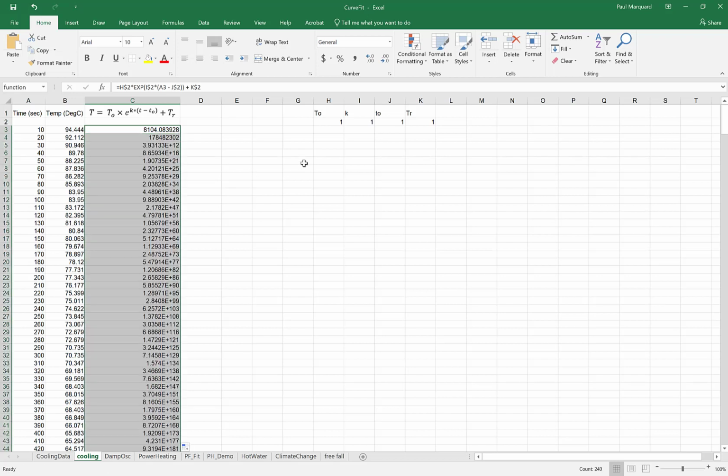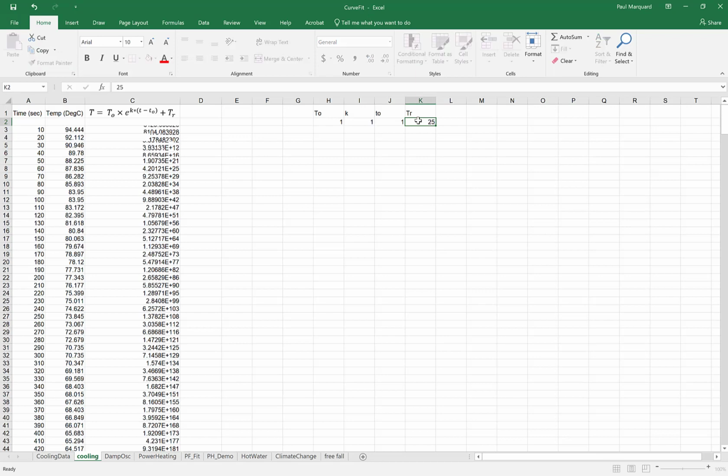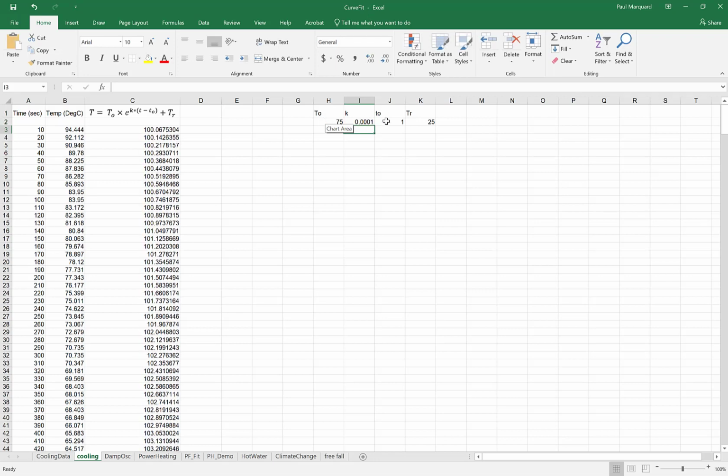You can see that they're huge. Let's go ahead and put some reasonable numbers in here. The room temperature might be around 25 degrees centigrade. T0 will be the temperature above 25, while water boils at 100. That's going to be 75 degrees. And k is almost always something really small. So I'm going to put 3 zeros and a 1 in there for now. And the shift from T0 is probably not very big, so I'll leave that alone.